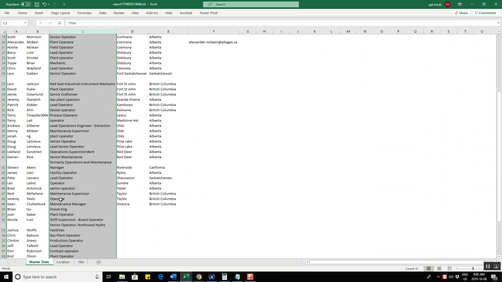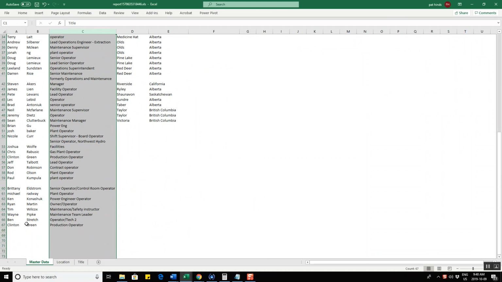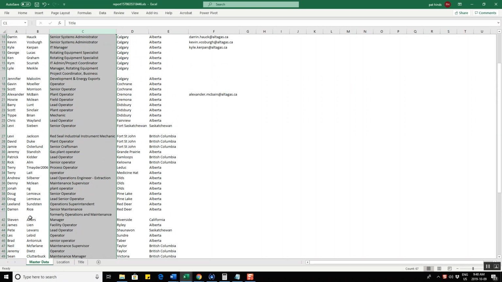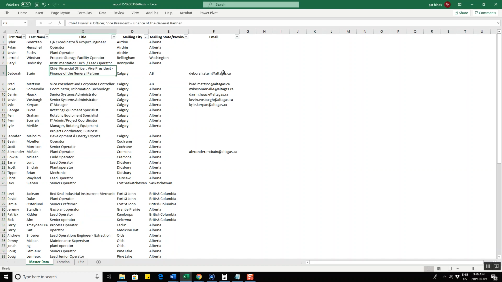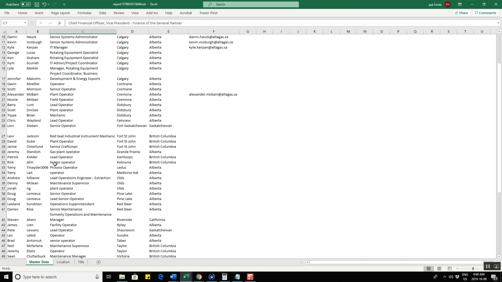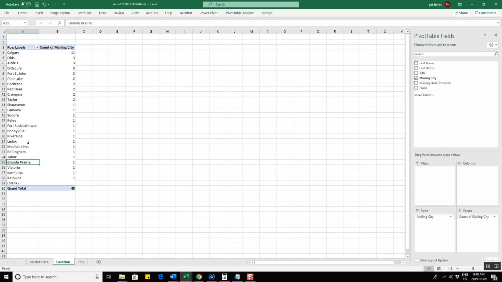So I did have 75 contacts or 67 contacts in there. So these are my Altagas ones. The things we're interested in when we get the information from LinkedIn, we're able to append what we believe the email address is, no problem. But we get location data, what province are they in, what's their mailing city address, which is pretty interesting. And then you also get their title as they put the information in themselves. And then we can do an analysis of it.